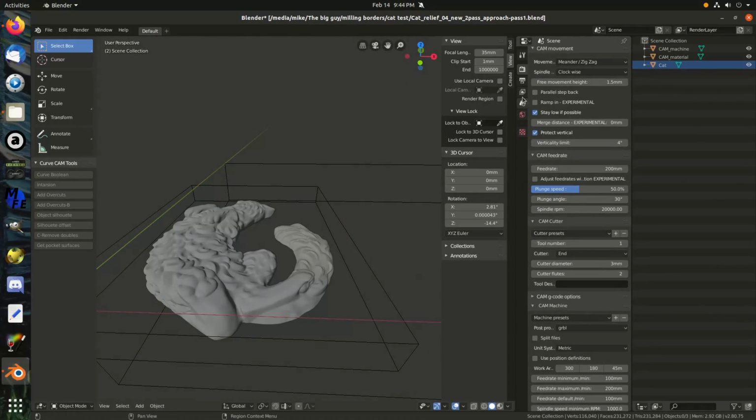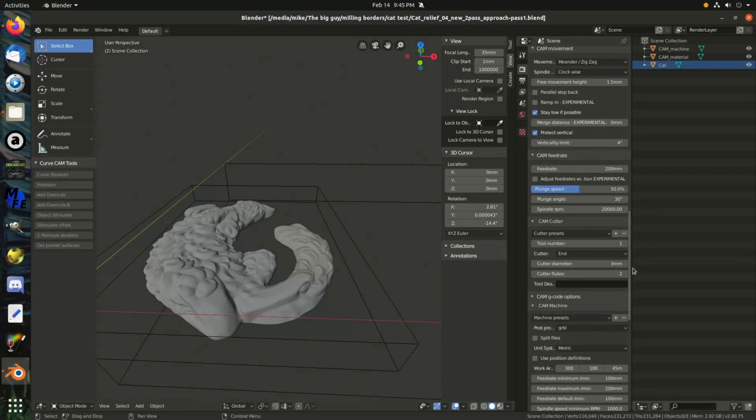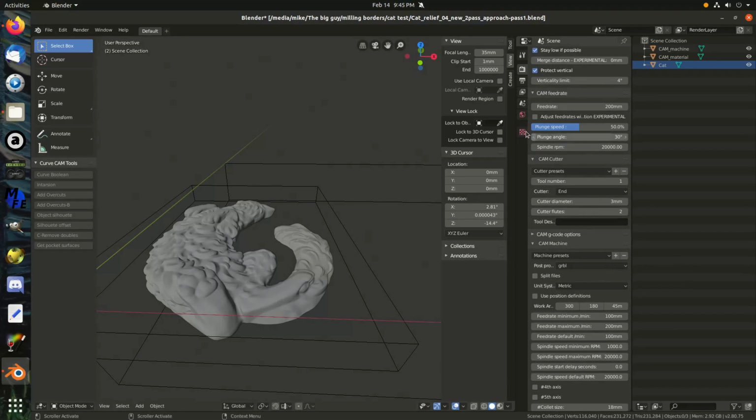Yeah, I should mention, I have it in millimeter scale. I was messing around with that meter scale for a while. By default it was on meters. I changed it to millimeters, which makes it a lot easier if you're working with millimeters, because here all I have to do is type 3 and it knows what I'm talking about. Before I had to type 3 mm, and then it would switch it to meters because it was in the scale of meters. And if I forgot to type the mm, it would put it in meters and it would throw everything off. So I like to switch that over.